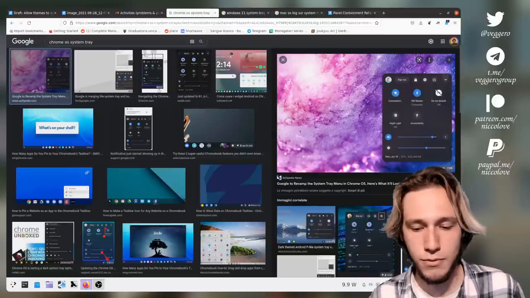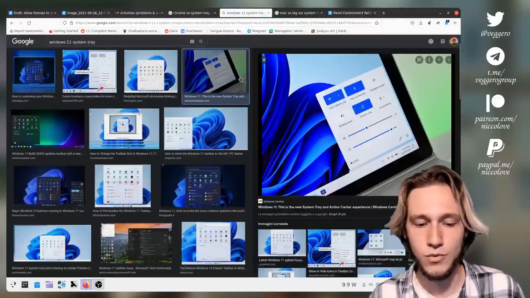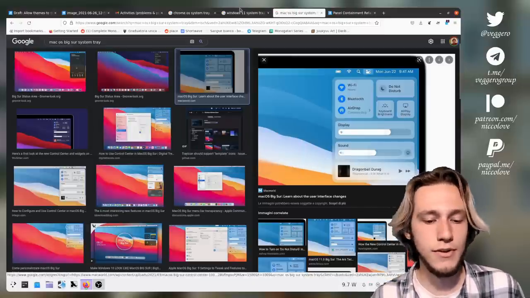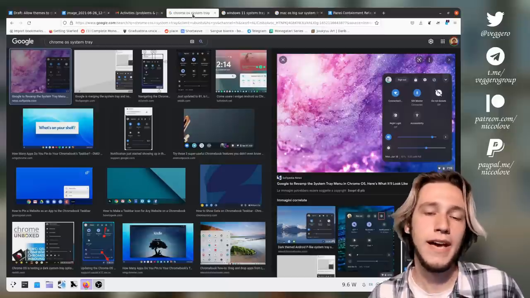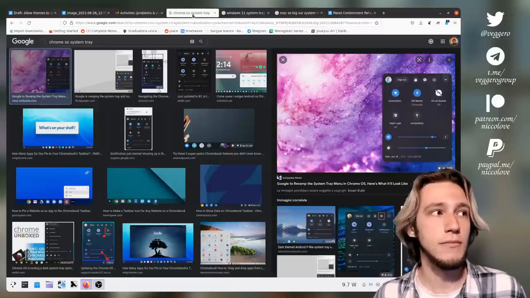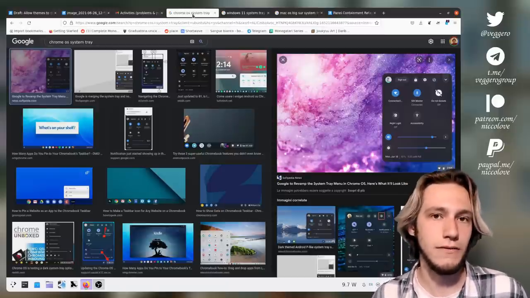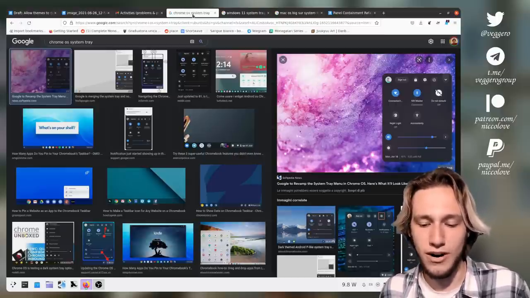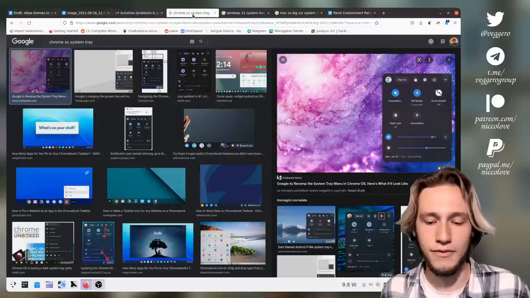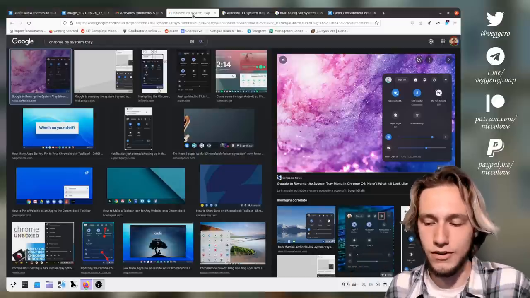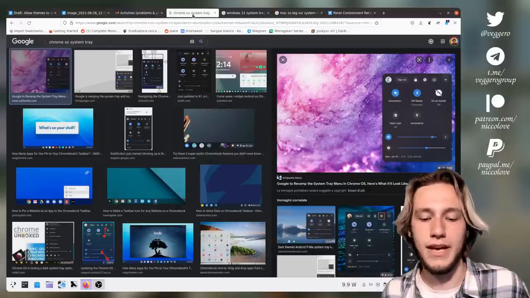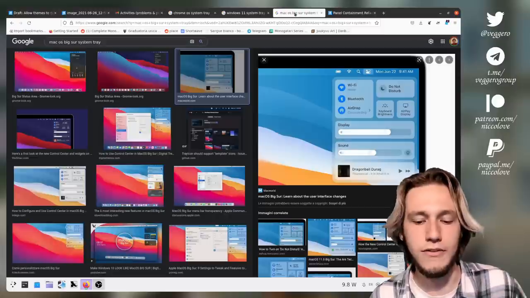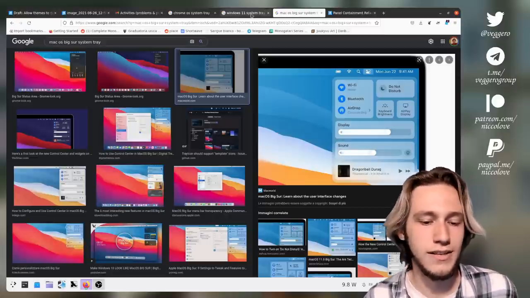So you've probably seen Chrome OS and the new Windows 11 and macOS Big Sur, the new system tray. They all have in common a system tray that is more similar to the one we find in mobile phones. That is, you don't have the smaller applets that you click on, like Wi-Fi, but rather you have the system tray. If you click on the system tray, you have a general overview, and from there you take action. This is slightly different for macOS, but let's not get into details.